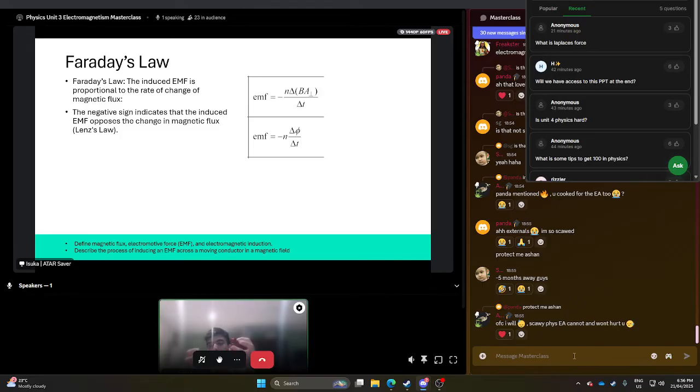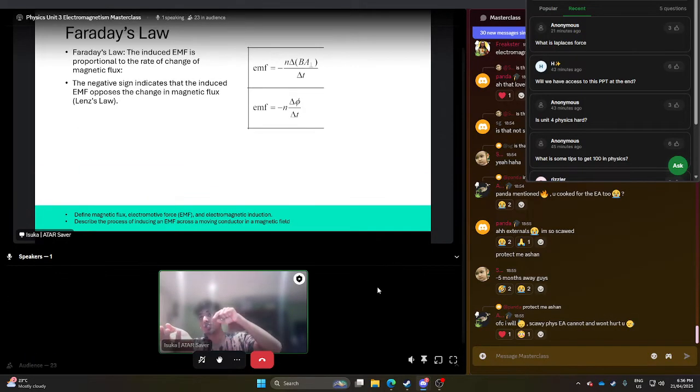When you bring a magnet near a coil, what do you have? The magnetic flux through the coil increases. Okay. So according to Faraday's law, the change induces the EMF in the coil, which drives the current. So that's the distinction between EMF and current there, right? The EMF kind of drives that.